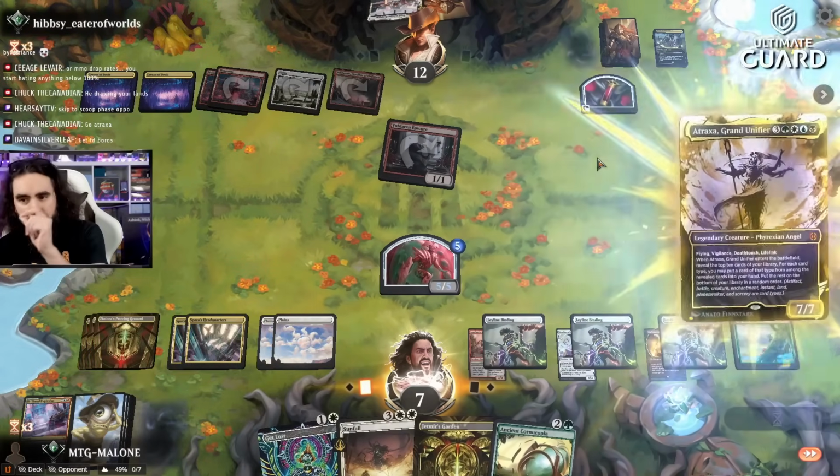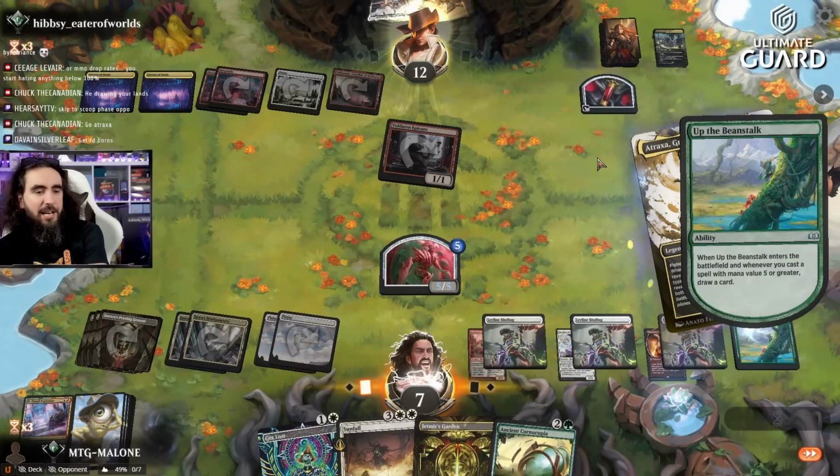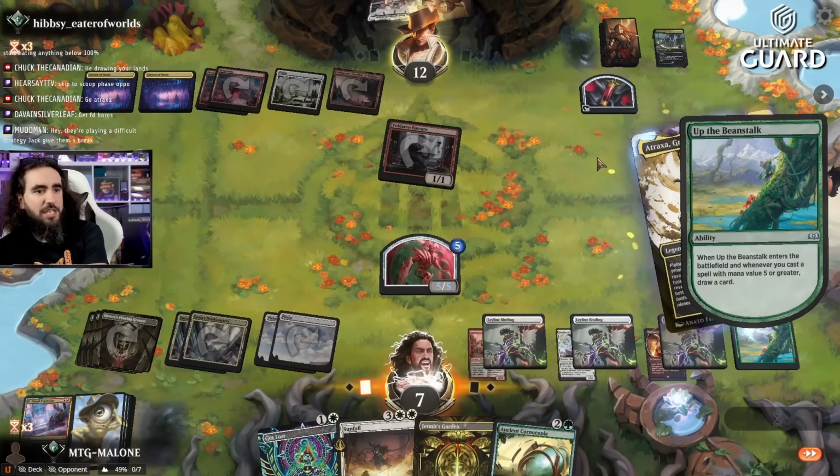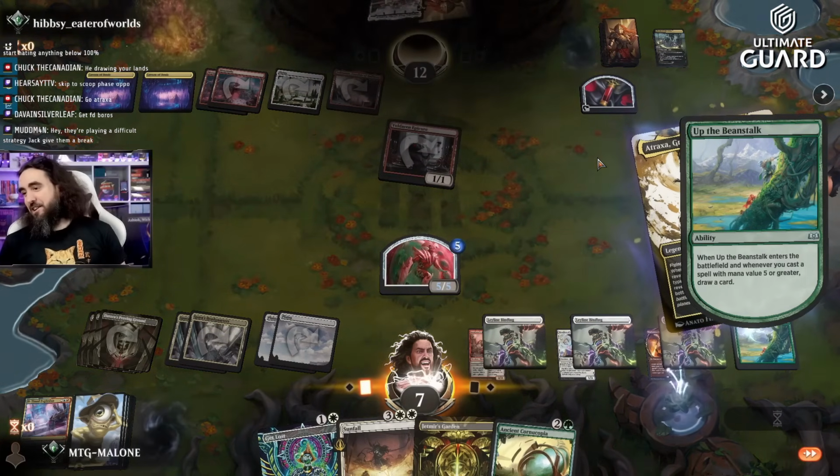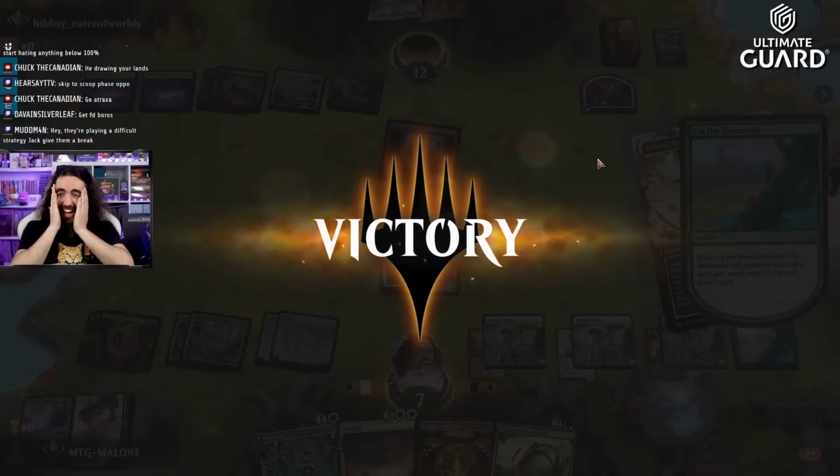Alright. Bringing in Atraxa now. It's time that they scoop, I think. Because no matter what they do, I will be getting 7 life. Thank you. Finally. Oh my lord.